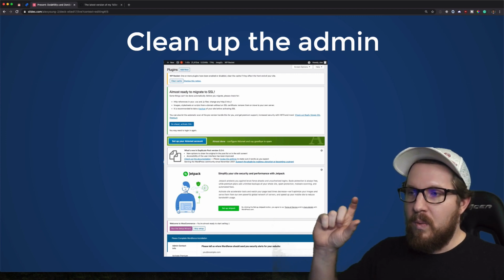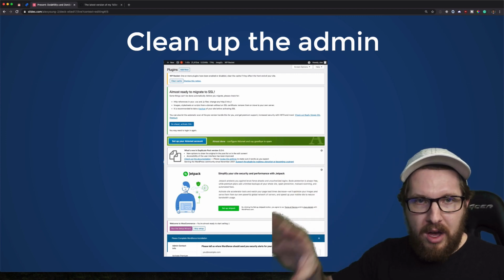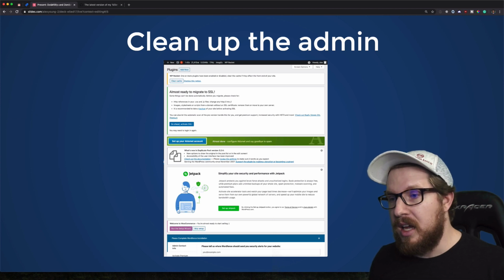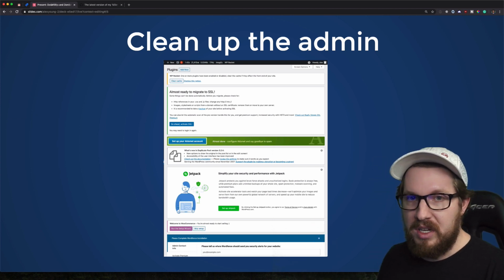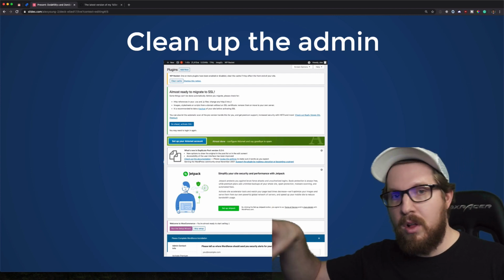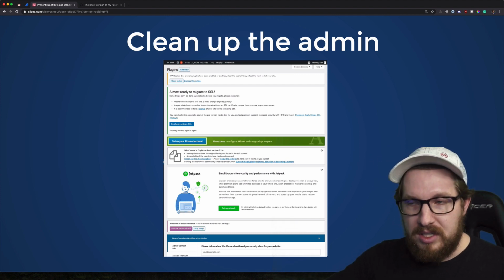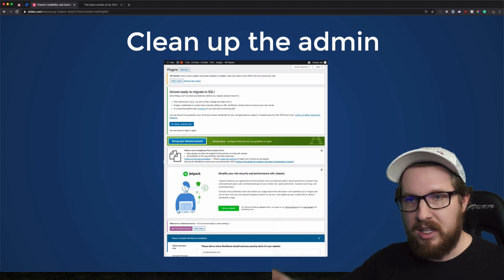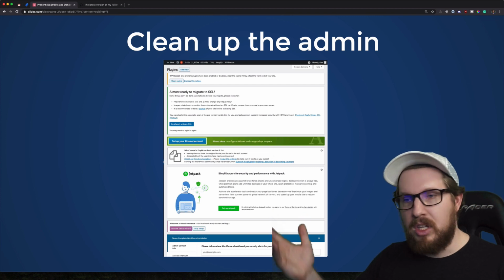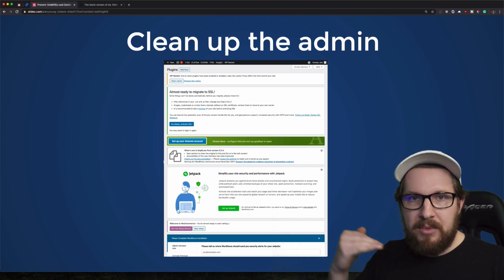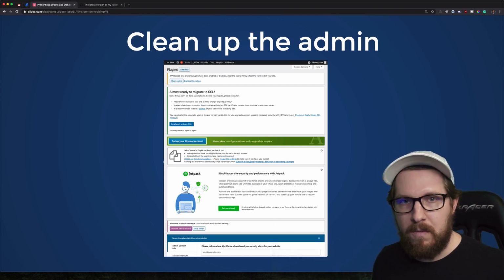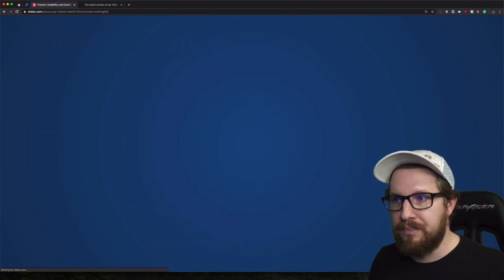And when I say that, it's not just these annoying pop-ups that we see here. It's more about disabling stuff in the sidebar. If you're using Advanced Custom Fields, there's really no reason why the client should have access to that. So maybe set up a custom user role for them where they're not allowed to see that and they're not touching things that could potentially break the site. Because if they start deleting fields because they're like, what are these? And all of a sudden the front end breaks, that's a bad situation to be in. So cleaning up the sidebar and this kind of stuff is only going to help you out. It's only going to make things feel better for the client when they're actually using the site.